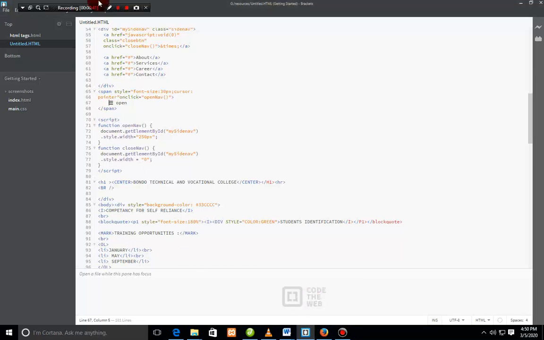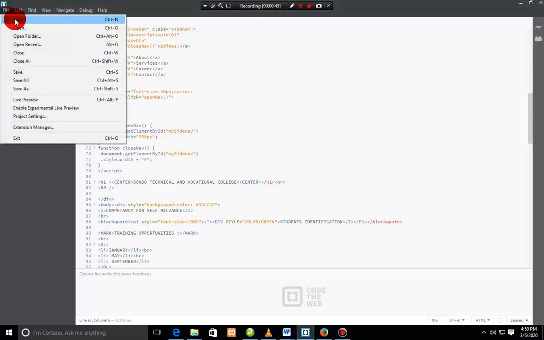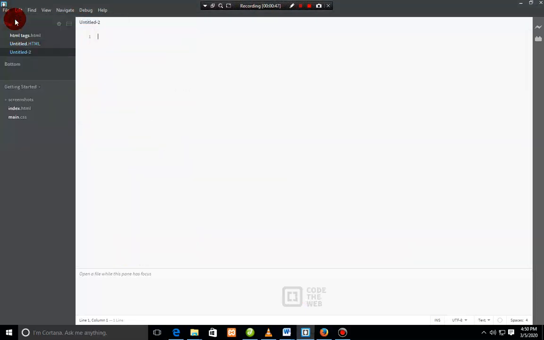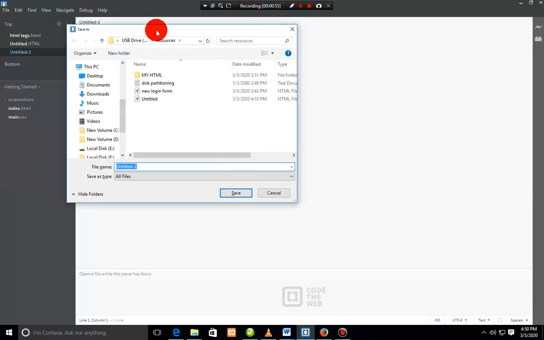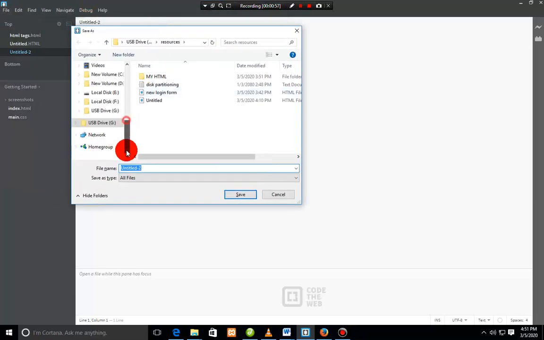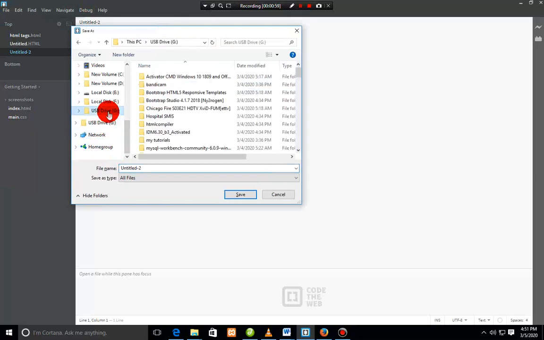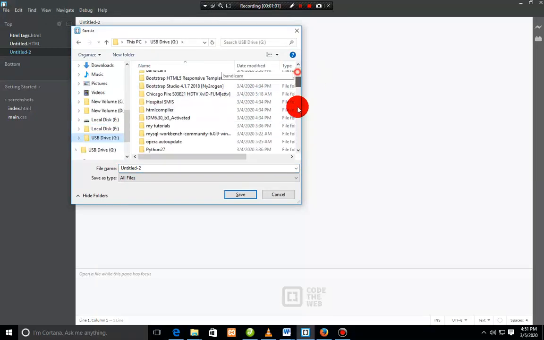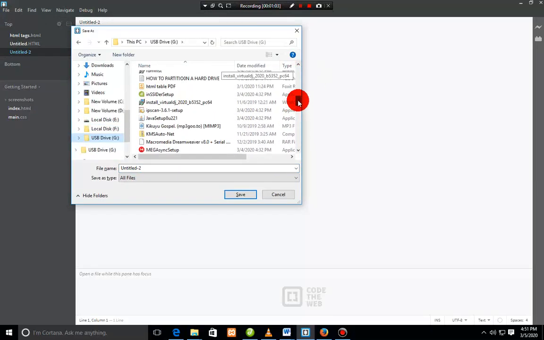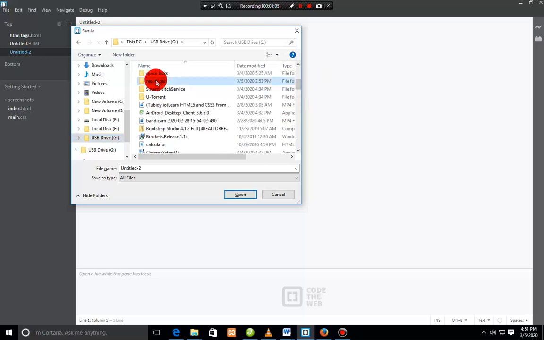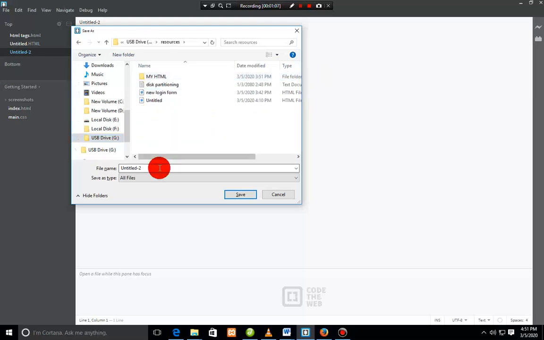So you go to Brackets, the HTML editor, and then you go to new. Now opening the new page, you need to save this page. This is the save location. In my case, I'm saving it to the USB drive so that you remember the location.